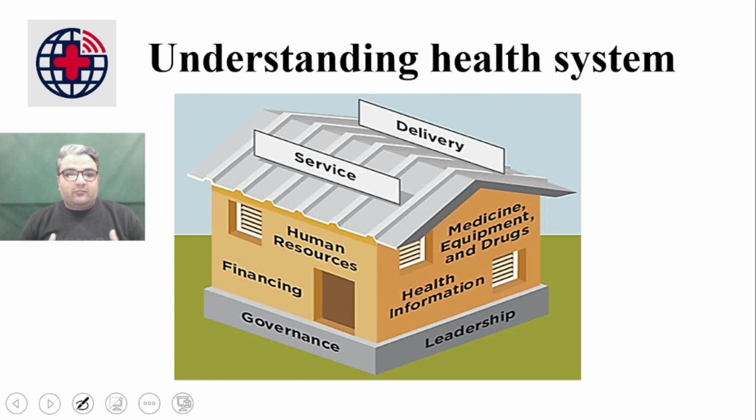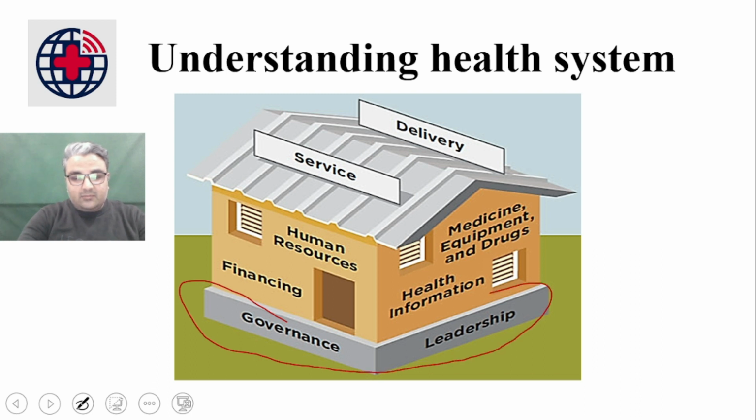With that in mind, let's start off by looking at what is the health system. A health system primarily is composed of six building blocks according to WHO, World Health Organization. As you can see here, the base of that system is made by leadership and governance, a strong leadership and a strong governance framework, and we'll discuss that in later sessions. But in essence, a strong leadership focus with accountability and transparency results in a very strong health system. And then on top of that, the other most important thing is healthcare financing. How is healthcare being financed? Is it being financed through out of pocket payment, or through any prepayment mechanism such as social security or private health insurance?